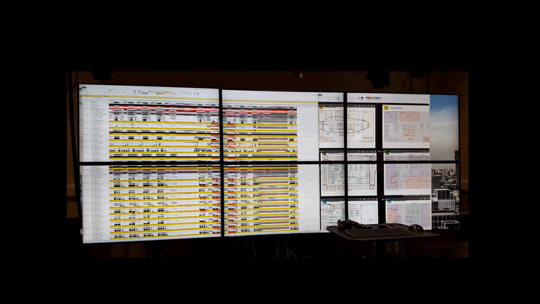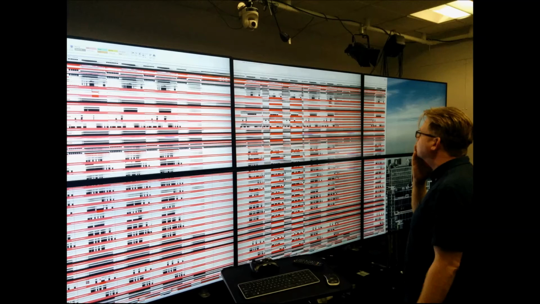We've put the HVAC sensor data into an Excel spreadsheet and used conditional formatting to show variations in data values. We ran the spreadsheet on a Powerwall. The Powerwall is a 50 megapixel tile display constructed of 6 4K monitors in a 3x2 arrangement. This provided a useful tool for exploring and identifying regular patterns and anomalies in the data.